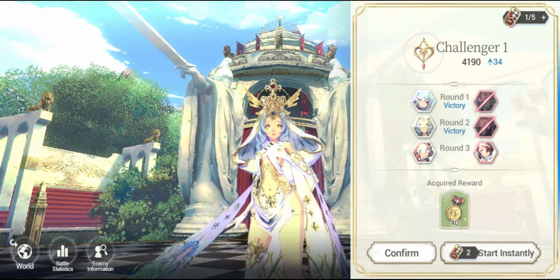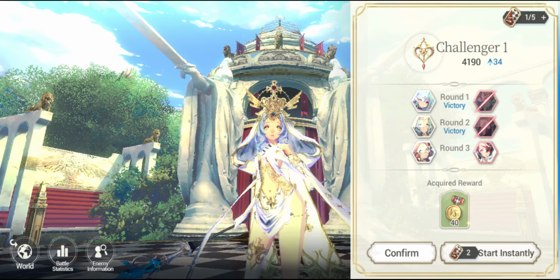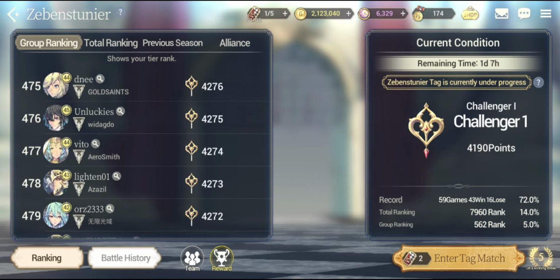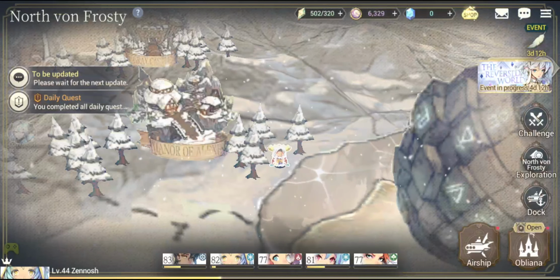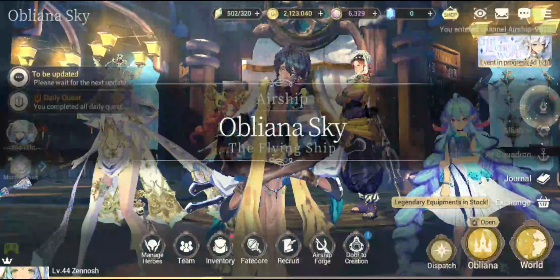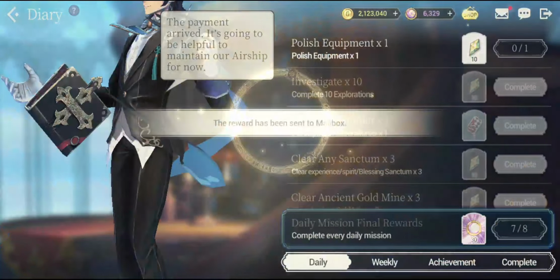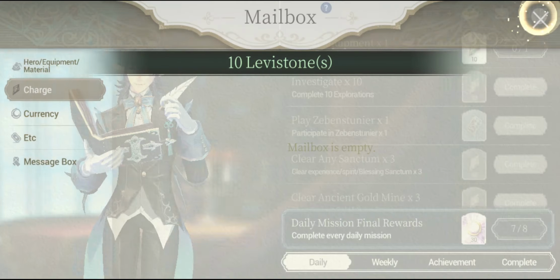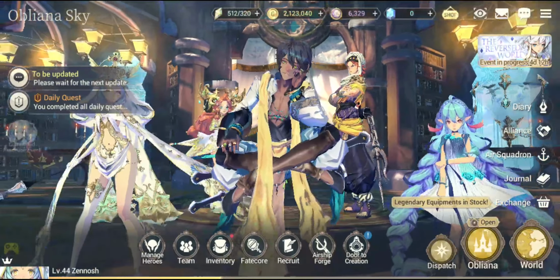Shall I just buy some PvP tickets? Can I do that? Or can I just go back? I think I can get one more ticket. I think we can get it through the main battle, right? I really don't want to spend my cess on that, because, you know, guys, I'm a free-to-play player. I think I am supposed to get a Zebenstunier ticket. I think I've already used that. Come on. One Zebenstunier ticket. I was supposed to get it, I guess. I'm not sure, though. Shit! No!